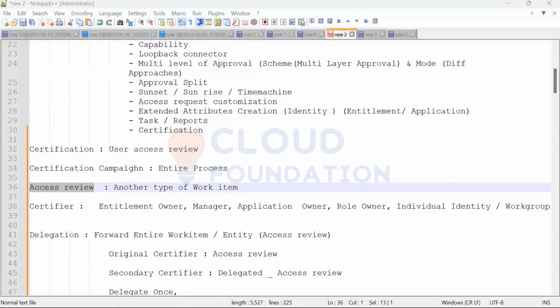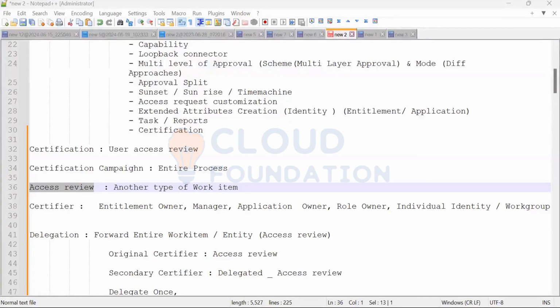I have a question. What type of items can be included in this access review? Any? Basically, what I am trying to ask is what type of access we can satisfy using certification. Guys, if you didn't understand anything, feel free to ask.